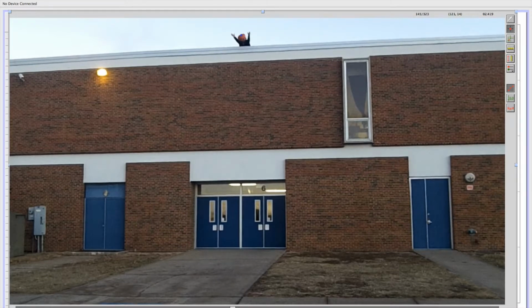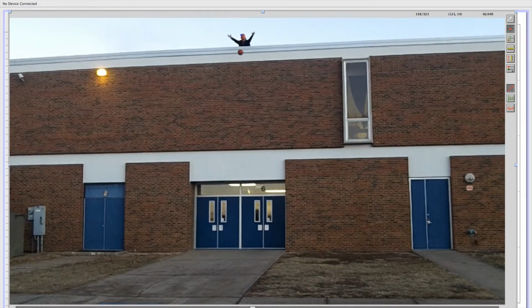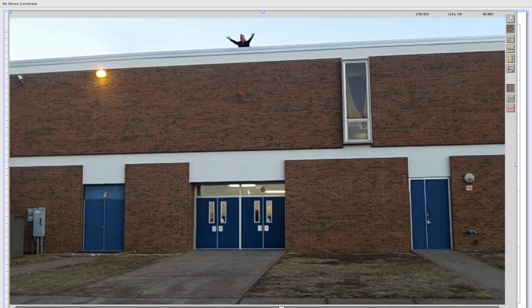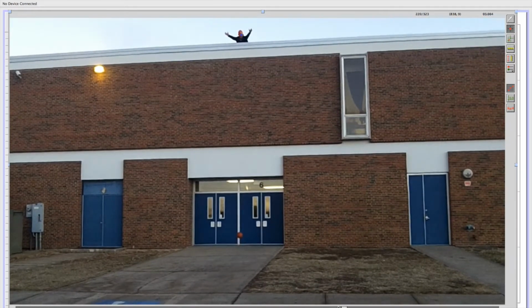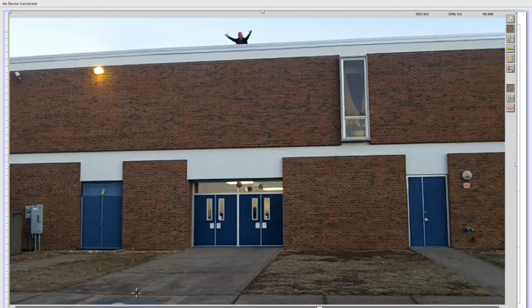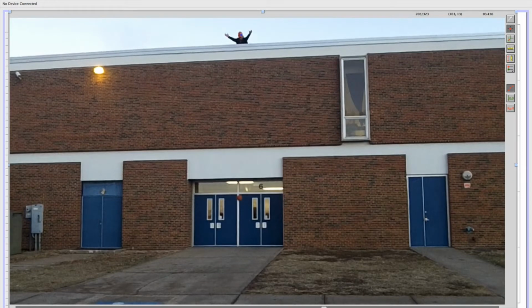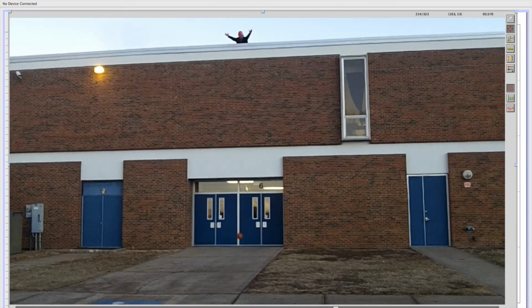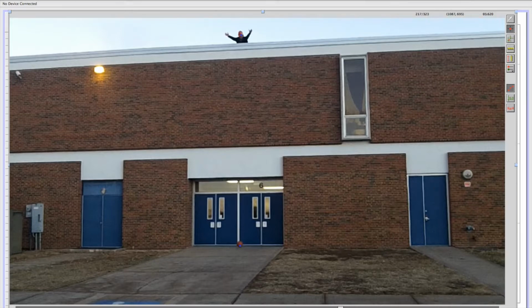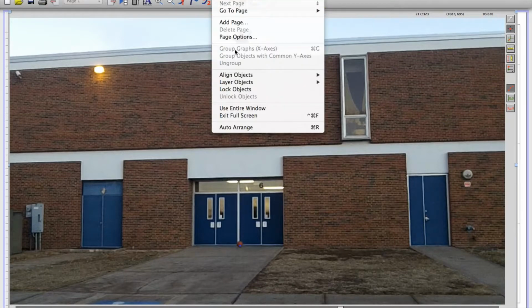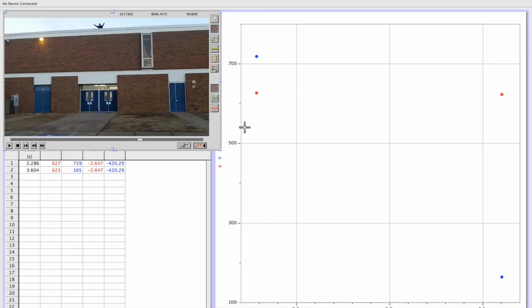Now let's grab this and fast forward. The ball is falling. Whoops, I don't want it after it bounces. A lot of you guys made that mistake. You fast forward and end up catching the ball on the bounce. We don't want it on the bounce. So I'm going to call that the moment when it hit, the point where I could see it compress. Now that I've got my 2 marks, I'm going to auto-arrange it so I can see everything.